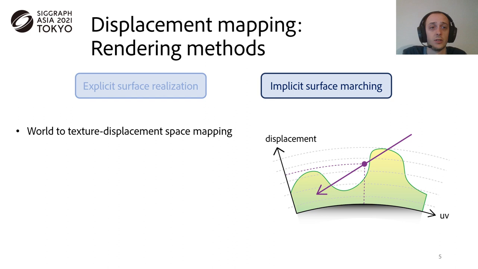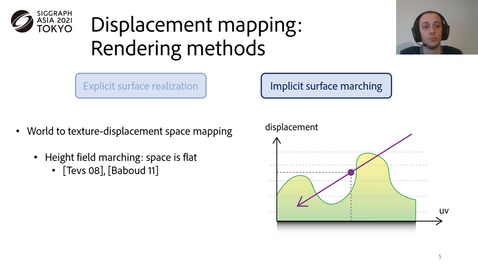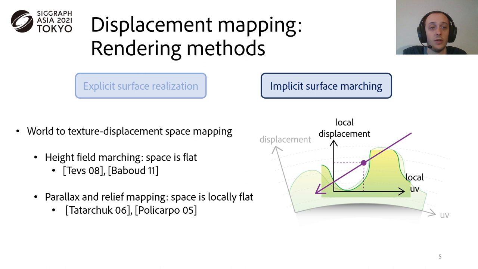The second category consider instead the display surface as an implicit surface that can be intersected using ray-marching. This kind of method rely on being able to map points on a ray to points on a texture displacement space. However, as shown on the right, the mapping from wall to texture space, shown in grey, is not simple. In a special case of height field marching, this space is flat, and the mapping is trivial, so numerous methods have been proposed to ray-march this type of surface efficiently.